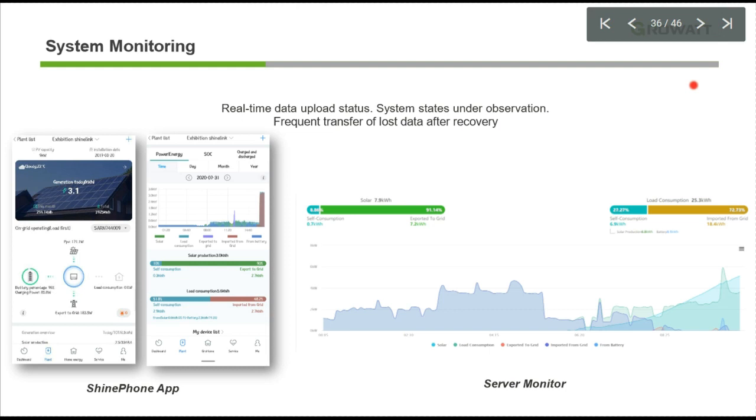Furthermore, Growatt offers a ShinePhone app as well as monitoring in the web browser. On the app, you can see how much your system produces, how much goes into the battery, how much load consumption you have, and how much is imported from the grid. You can get all kinds of details as time progresses over the day: how much energy is used, how much comes from the PV system, how much you exported to the grid, and how much you imported from the grid. It's also available in the web browser. It's a little bigger, so the graph looks a little nicer.